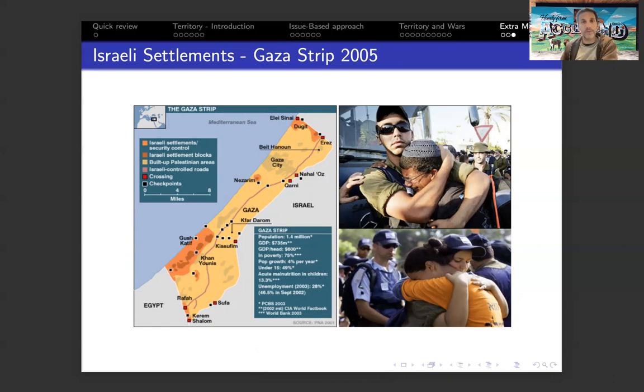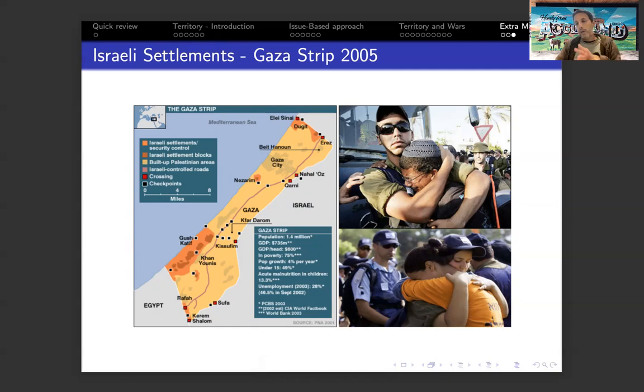A lot of people living in a very small area, and within this very substantial number of Palestinians, there were Israeli settlers who lived in different areas. All those orange areas that you see here on your screen are the different settlements that were established way back in the early 1980s to have Israeli citizens living in that area. Now, in 2005, after a lot of debate and facing considerable national security threats to those individuals, the Israeli government decided to hand control of the Gaza Strip back to the Palestinians and to disengage from that area, which means taking all the Israeli settlers from there and relocating them to other places in Israel.